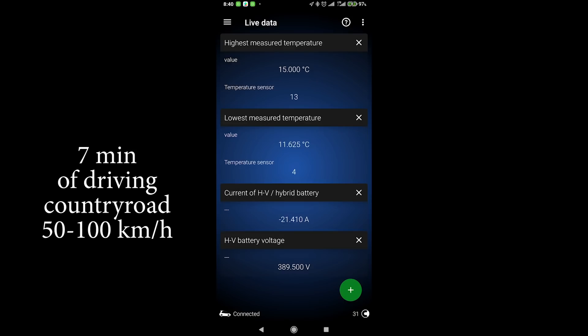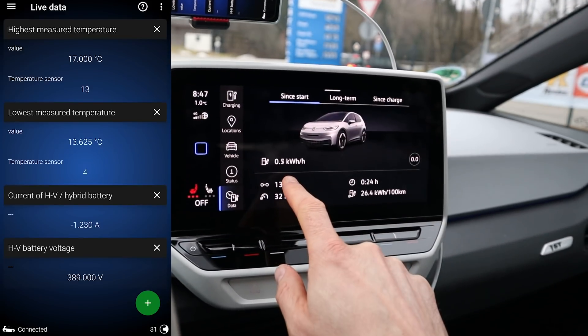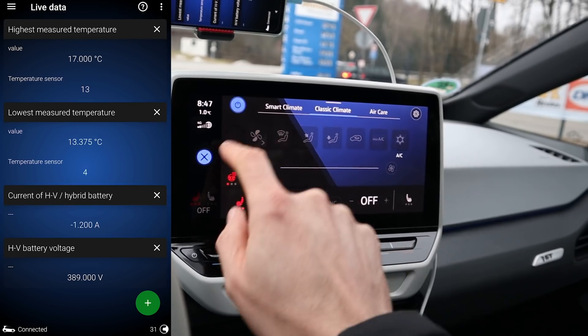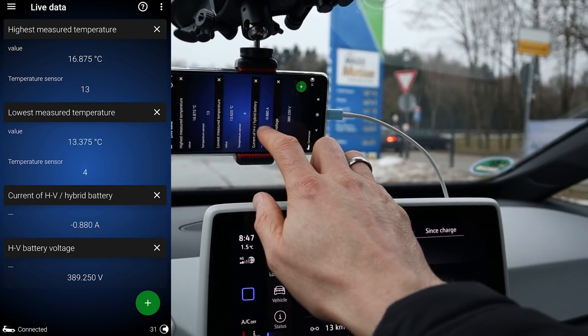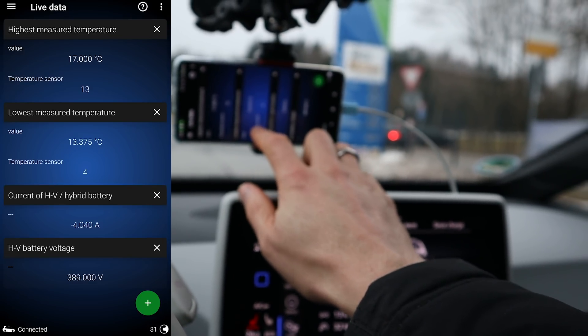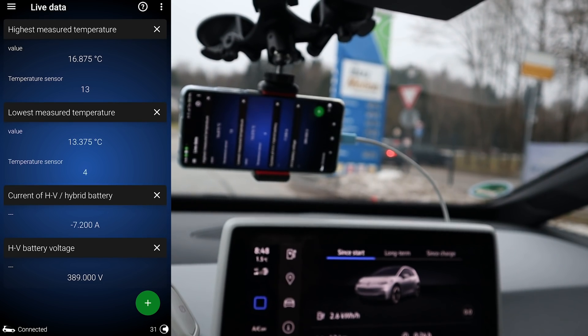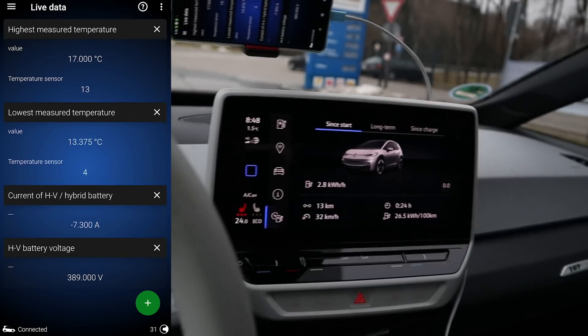It's a lot, but it's cold in here and I have it set to 24 degrees. I don't want eco mode — heat up the whole car. I have my pups in the back: that's Olivia, that's Wesley, and that's a black cat. I'm right before the highway now. Let's turn off the climate and see. Battery heater is still off — that's good. I turned the heat down a bit.